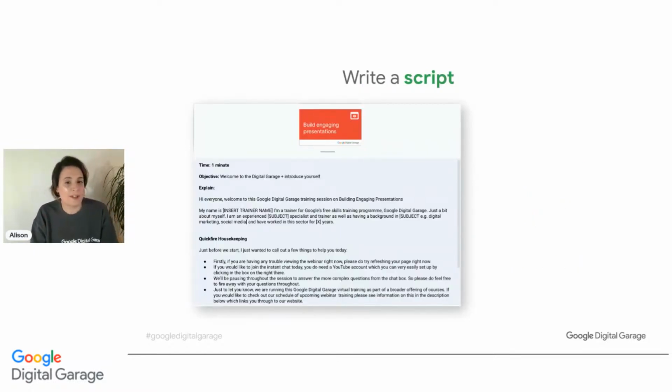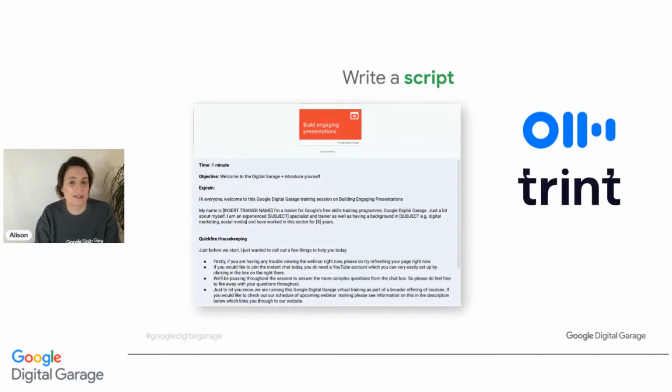You might want to practice with a script. That might help, but don't just read off a script when you are presenting. You can add some speaker notes to the slides on your presentation. If you are going to write a script for yourself, you can maybe use AI to help you. A good idea is to transcribe a practice version that you've recorded or delivered, and then use this as a basis to edit. Otter and Trint offer tools to let you do this.